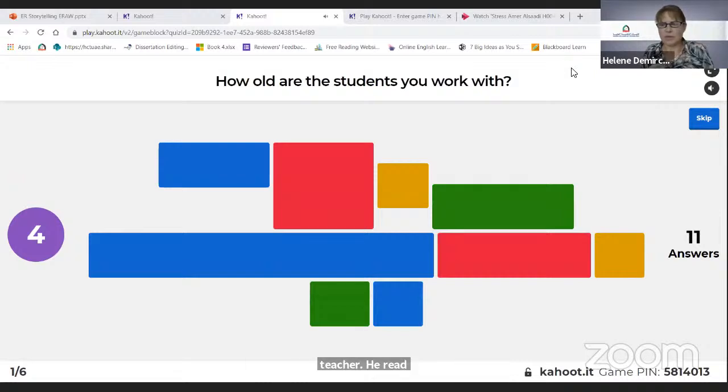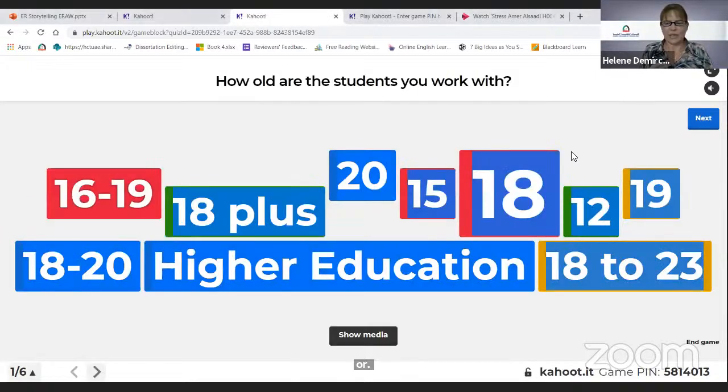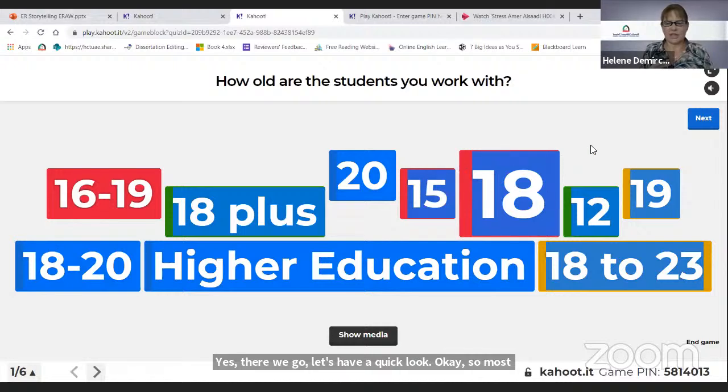So all will be revealed. Let's have a quick look. Okay, so most of the people who've answered, I would say, are in tertiary education, similar to us. So, of course, we're talking about students reading aloud. A lot of the time, people think it's not a pertinent activity for higher education, but we're advocating today that it could well be.